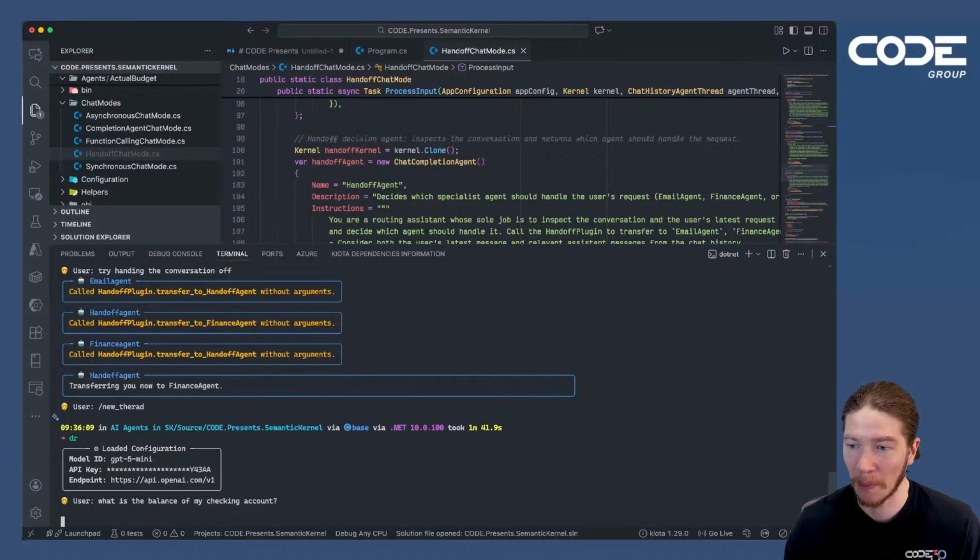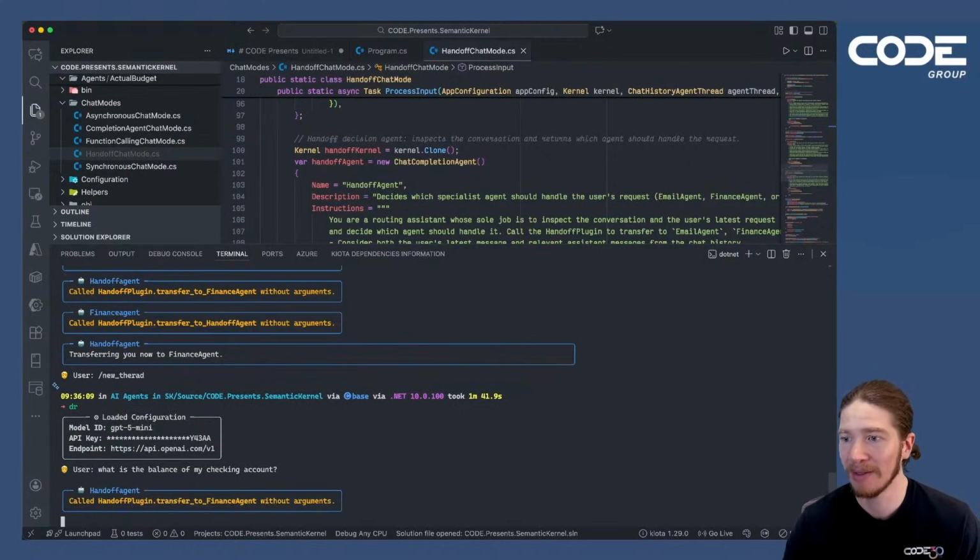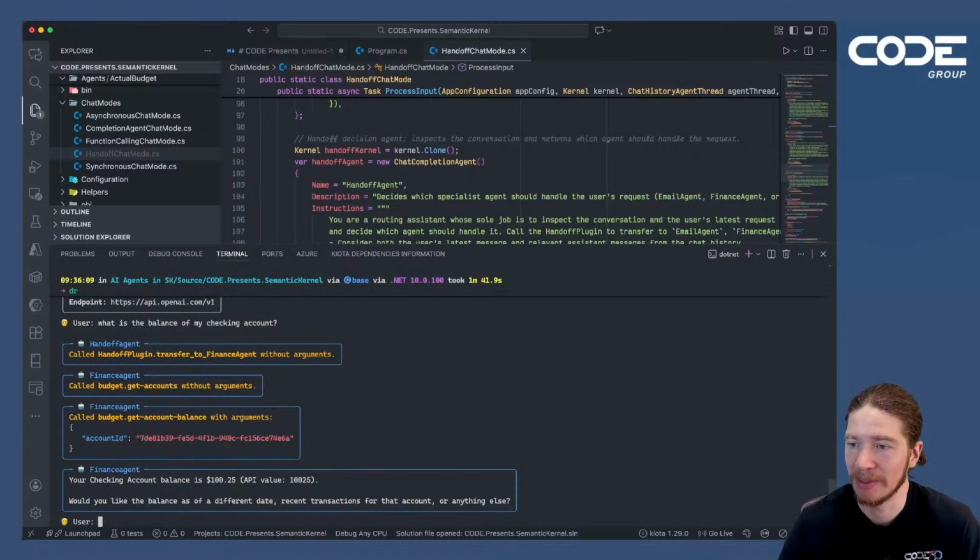So I still have to prove to you, after all, that the MCP server itself is working. So in this case, we transfer to the finance agent. It then should be looking into my account, and it did that. It got the accounts, which is a list of just the account names and IDs, and then it grabbed the account balance with the tool that it has.